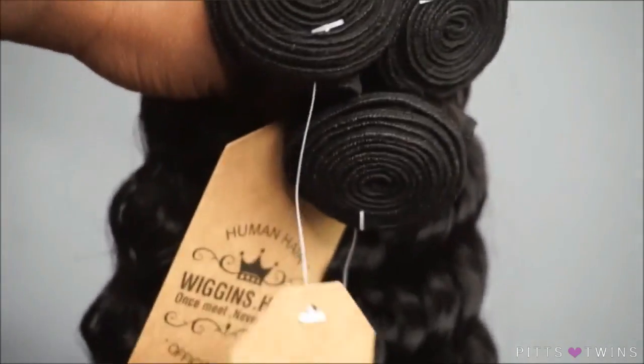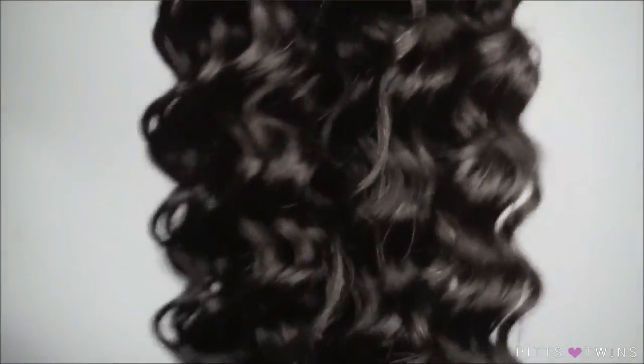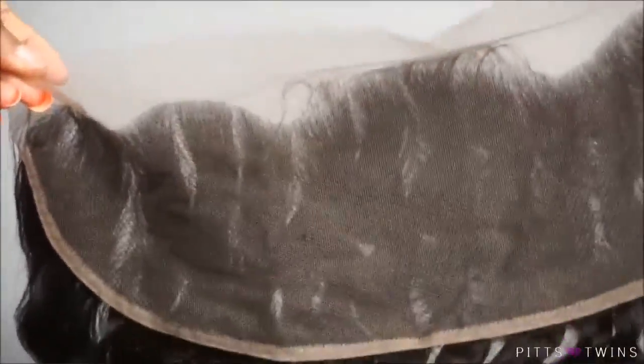This is what the bundles look like, and this is what the hair looks like. And this is what the lace frontal looks like. I dig the lace frontal, but this is what it looks like.